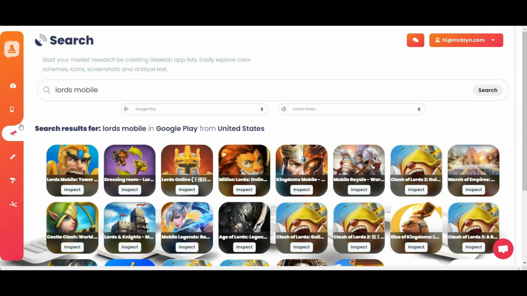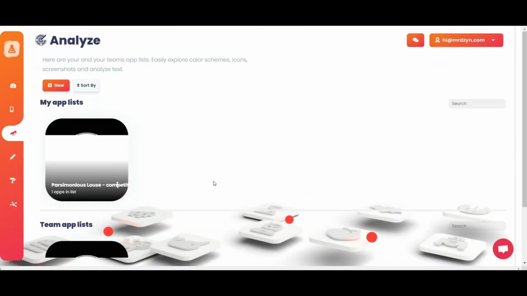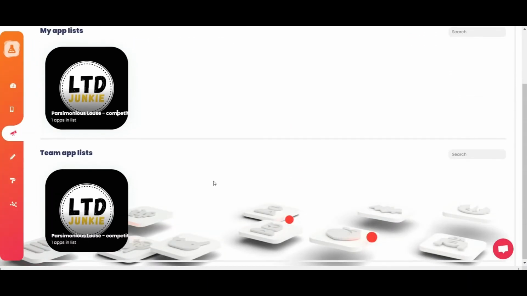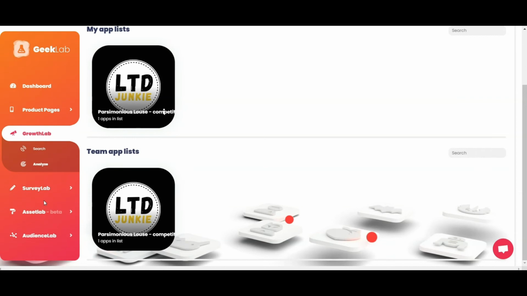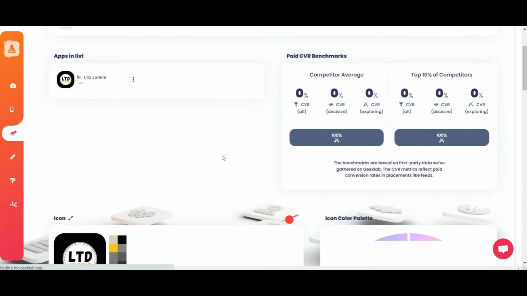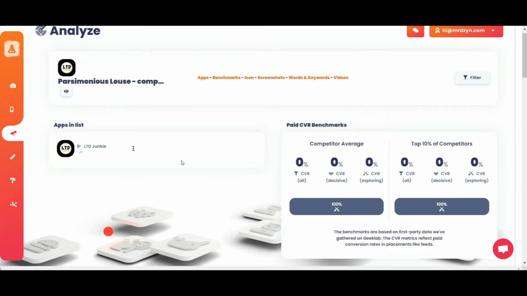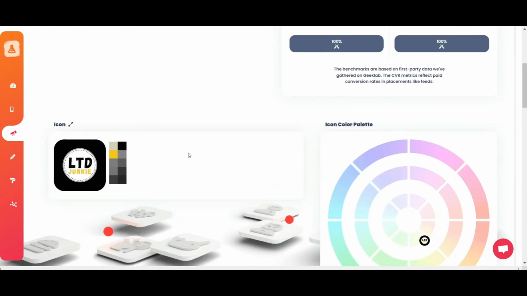So what else? You can analyze actually. I have a list in here. Actually, it's just my app, but you can add more apps in here. Since I've just published it, there are no statistics in here yet.